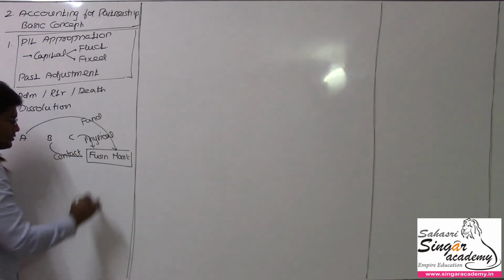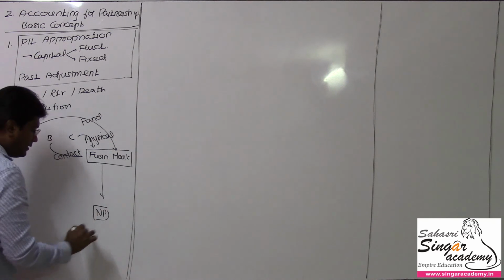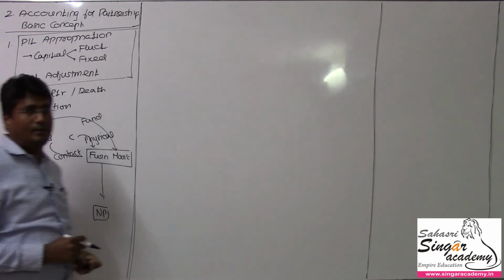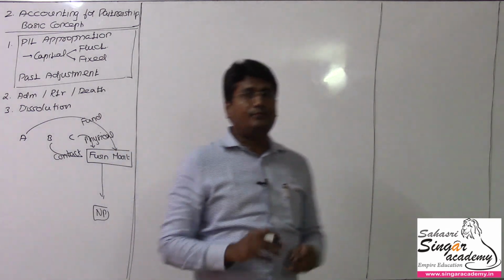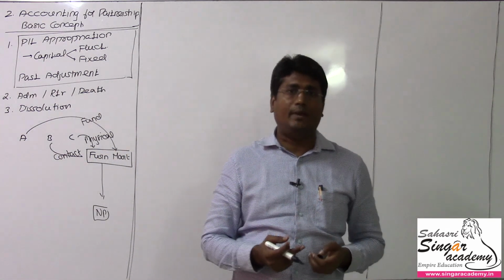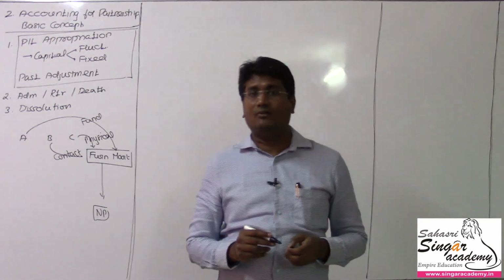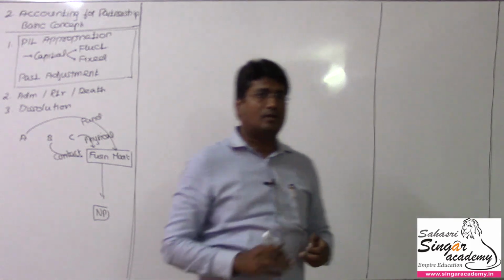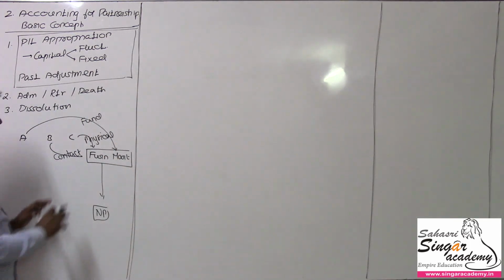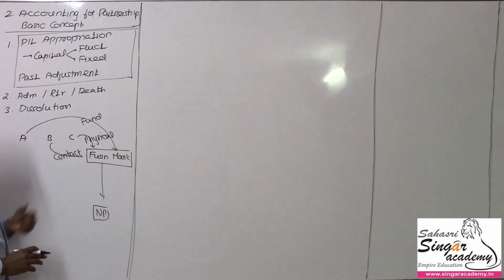Because of running this business, they get net profit. Whatever the net profit they get, first of all, these 3 contributors demand some benefits as per their own contribution. If they agree to distribute the profit as per their contribution, that should be in the deed itself, and it will be distributed accordingly. If it is not so, then the Partnership Act will apply, if the deed is silent, as we have seen in the previous class. Here we assume that there is a proper deed for distributing benefits as per their contribution.